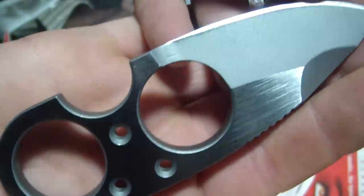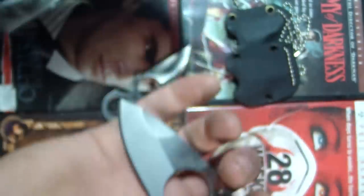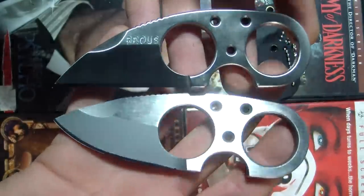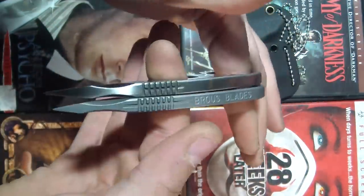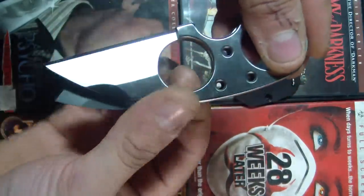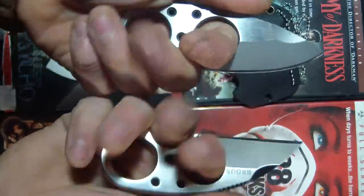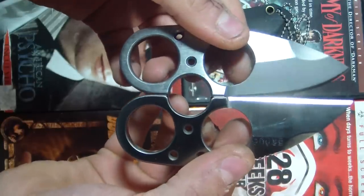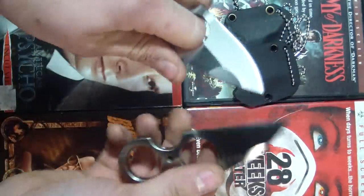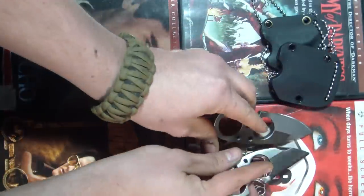It's got the D2 steel and it's got the sandblast here all around the edges, and inside, and the holes I think are slightly bigger. These things are awesome guys — seriously, he's an up-and-coming knife maker, you should seriously support him. I just think his style is just crazy and he's not afraid to do some crazy-ass designs. I love these things and I'll be carrying them every damn day. They're not expensive either — only a hundred bucks — and you definitely get an awesome blade.